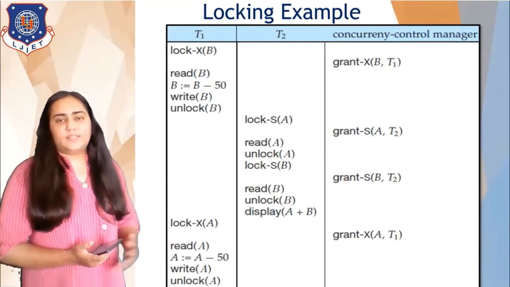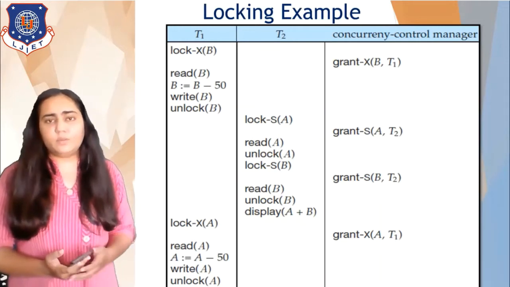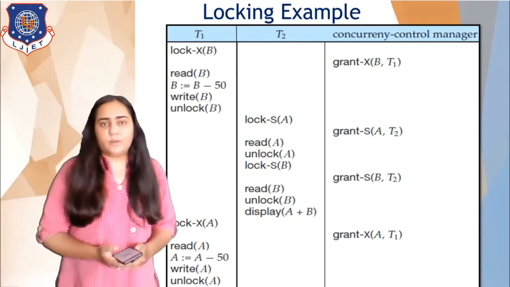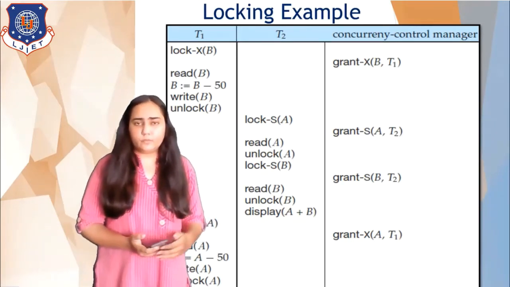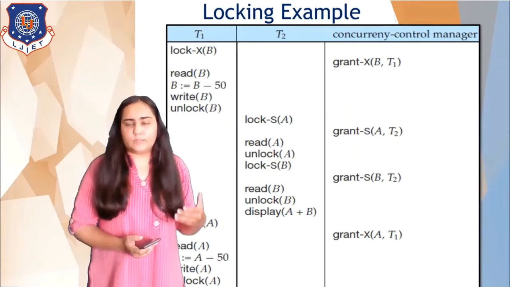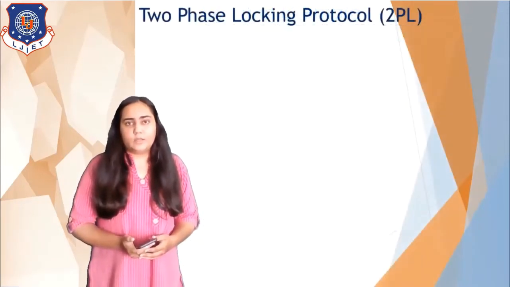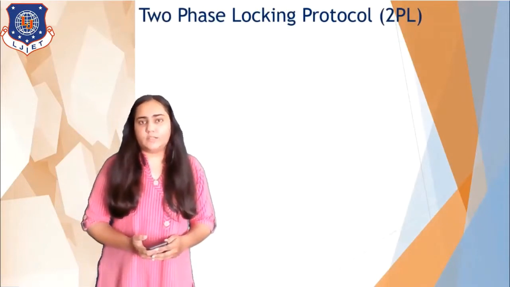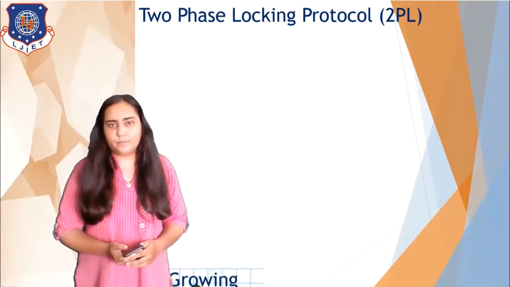So this is an example of the locking protocol in practice. However, when we want to perform locking, we don't just perform locking in this manner. We also try to follow some rules, some protocols which can help us to make this scheme better. So one such protocol is known as a two-phase locking protocol, and that's what we're going to see now.